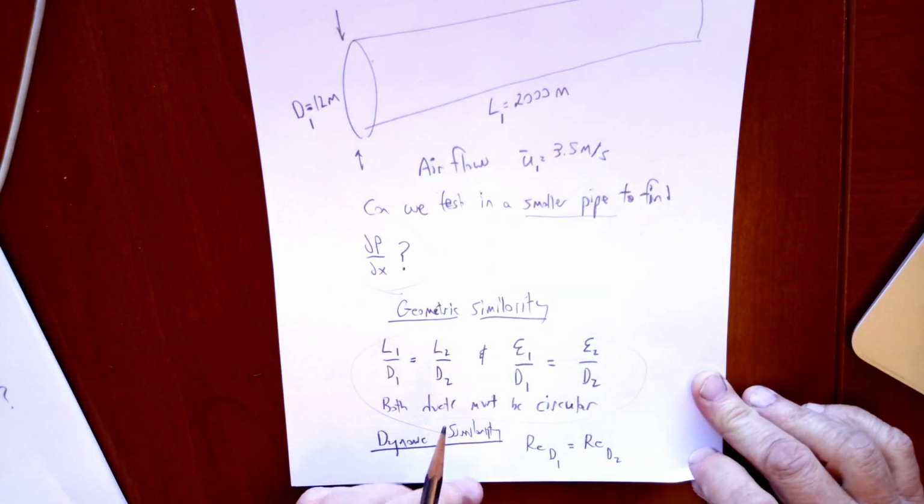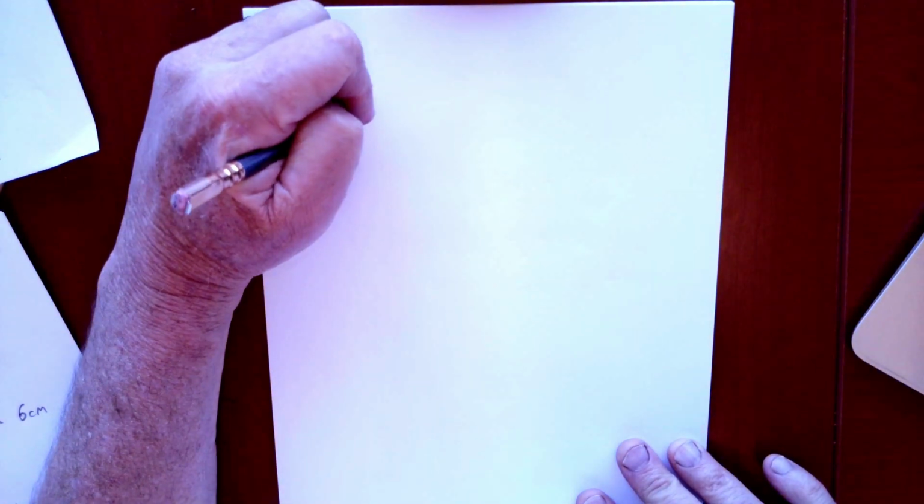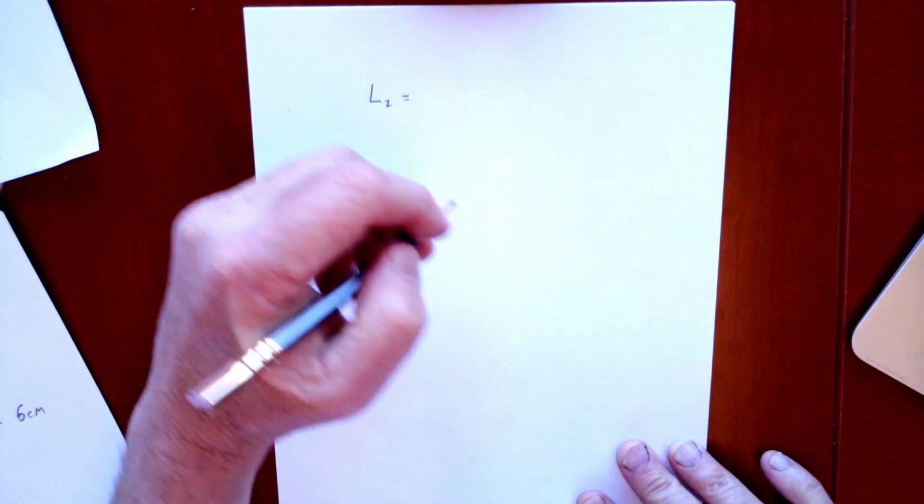So we're going to go with diameter as our characteristic length, and we're going to see what system we could build that we might be able to test in a lab. The first question is, well, this pipe is 2,000 meters long. That's well over a mile, so that's not going to fit in my lab. What's essentially the longest pipe that I could imagine using in my lab? Well, obviously that depends on my lab situation, but I'm going to pick a simple one. Let's say we could have a 10-meter pipe. That's still a very long pipe, but we think we can fit that in my lab.